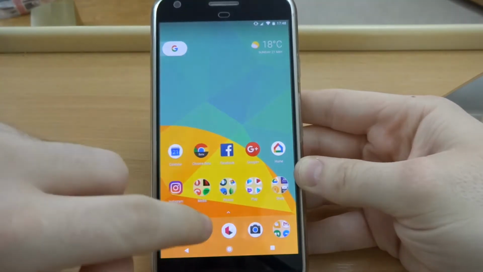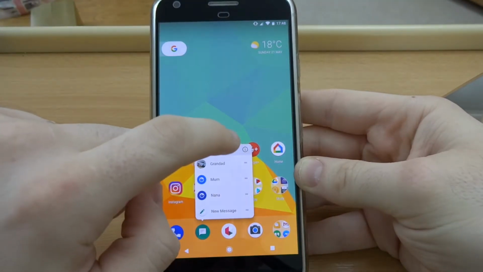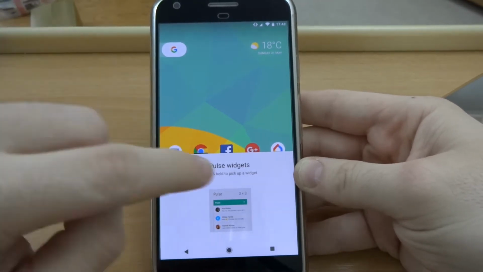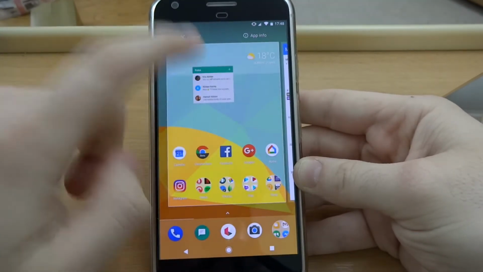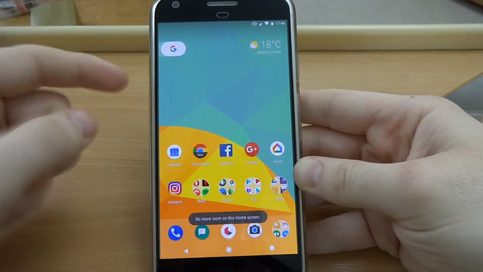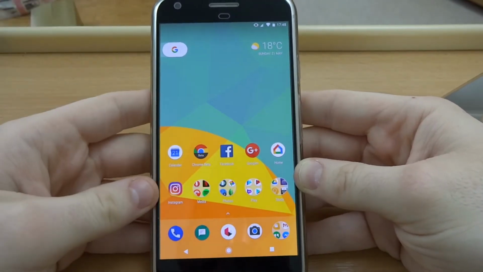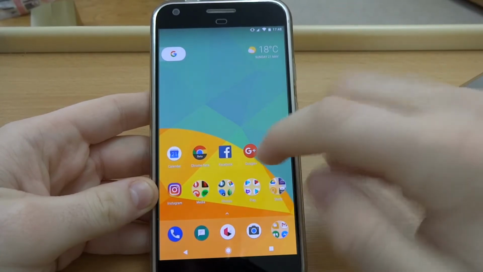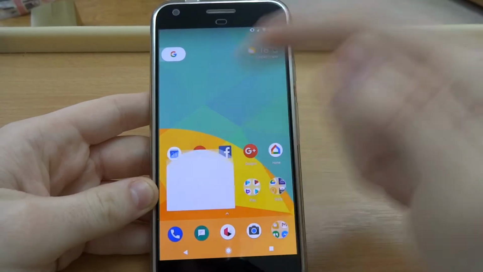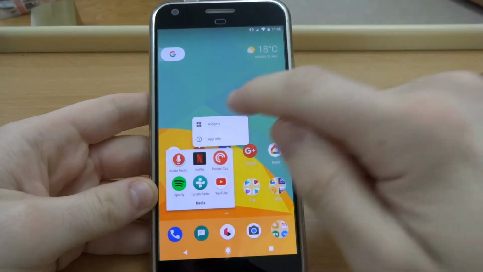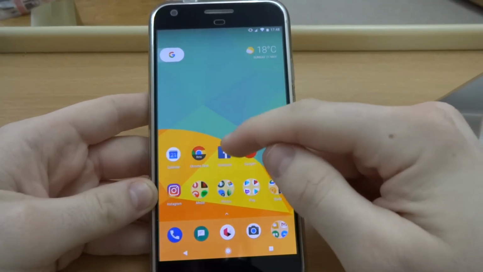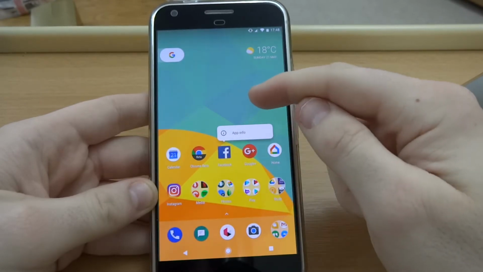Pretty nice. We've also got a new icon here, and if you click that, it shows you available widgets for that app, and then you can pull them up and they're on this home screen, and that works on any app regardless of whether it's got app shortcuts. So even for example, trying to think of one, Netflix, it doesn't obviously show any app shortcuts, but it does give me access to widgets, and you can press and hold on Facebook for the regular app info.